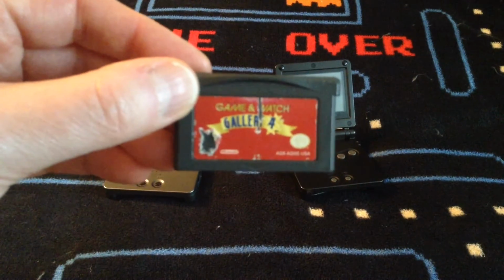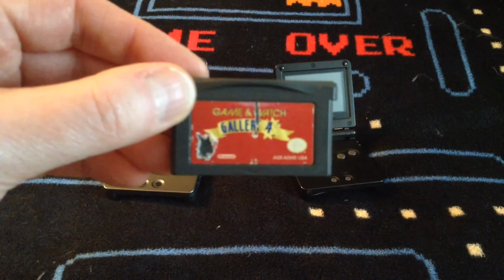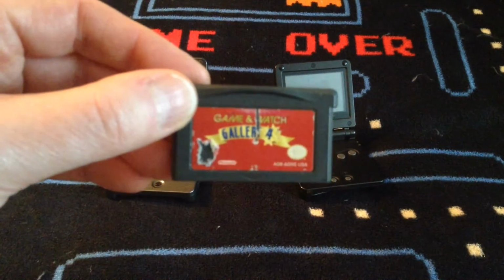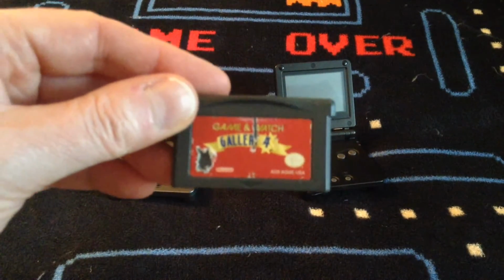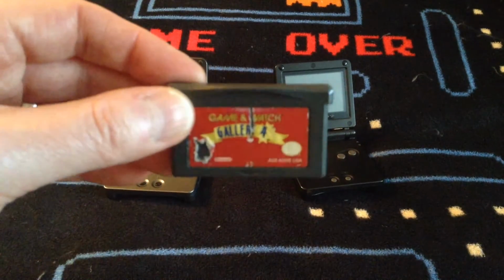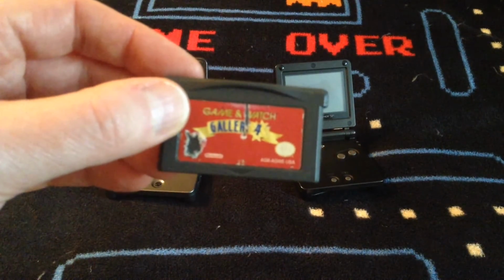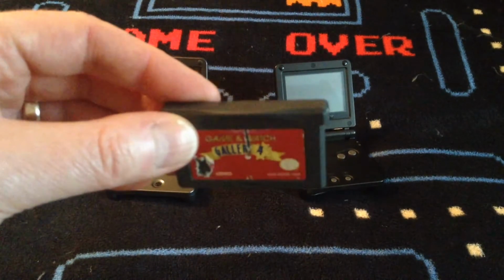There are stars that you unlock when you play this game. And the more stars you get, the more games you unlock. And I've kind of reached the maximum of what I can do without investing several hours of playing into this thing. I mean, I've done quite a lot, but I can't seem to unlock any further stars, and there's still some games I want to unlock on this cartridge.